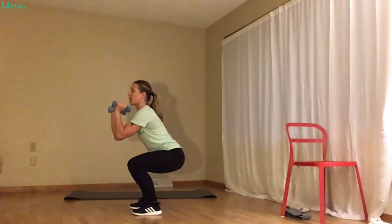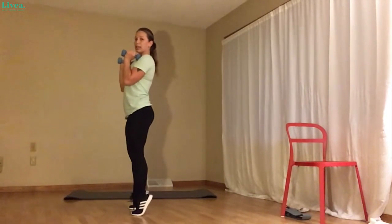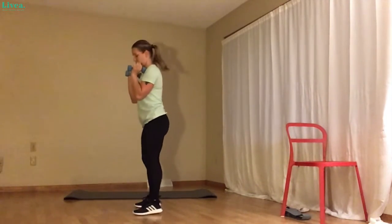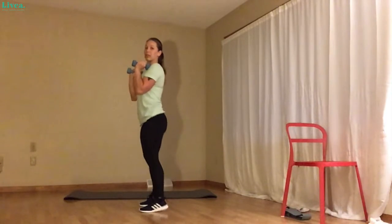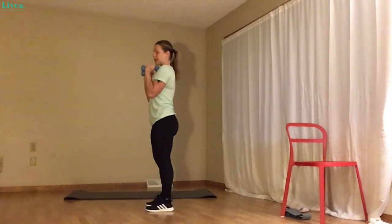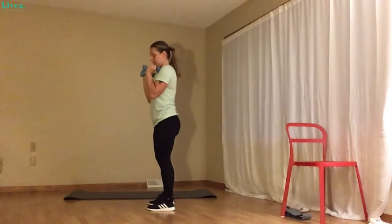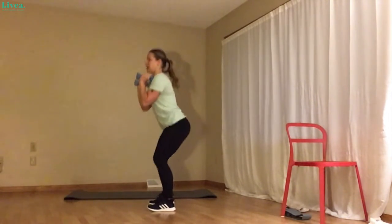So we're going into a squat, into a raise. So when you come up, you're raising up on the balls of your feet or your toes into a calf raise. So you should feel that all the way up. So we're doing 30 here. Weights are best if they're at like a 90-degree angle at the elbows, kind of resting up against the body. I'm going to demonstrate from the side and then I'll turn to the front. So we've got 30. Here we go.